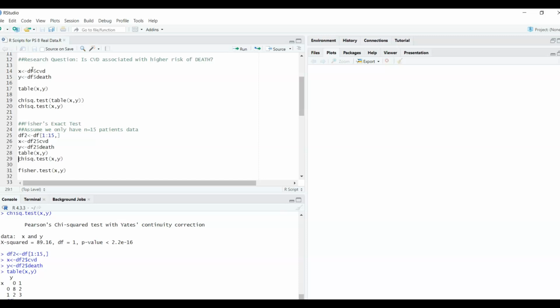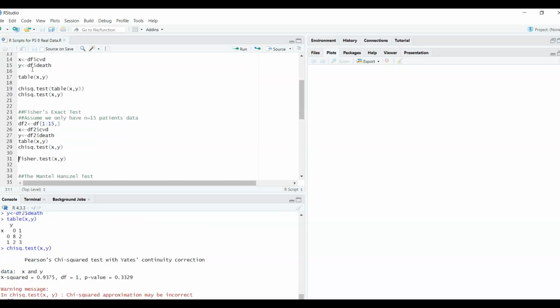Okay. So first let's try using the chi-square test. And you will see this warning message telling you chi-square approximation may be incorrect. If you remember the mathematics behind the chi-square test, you know it's based on approximation.